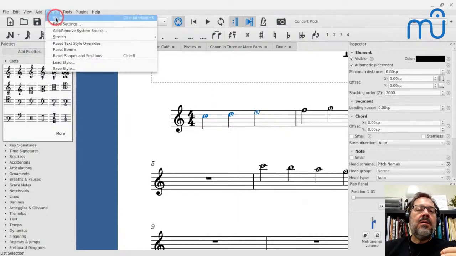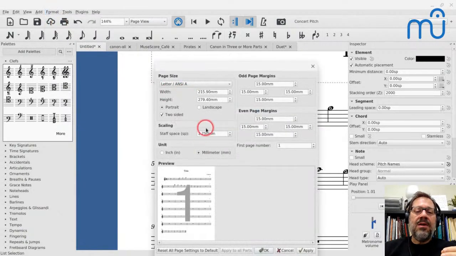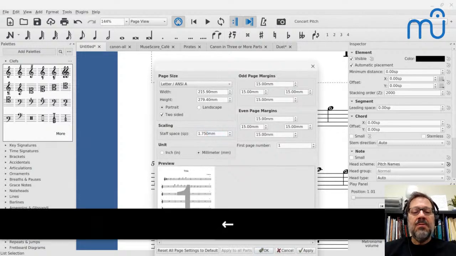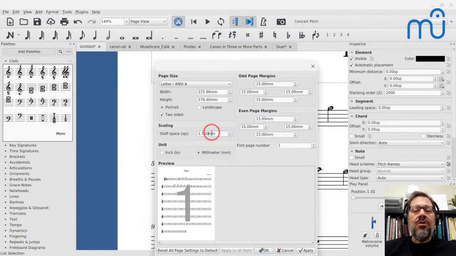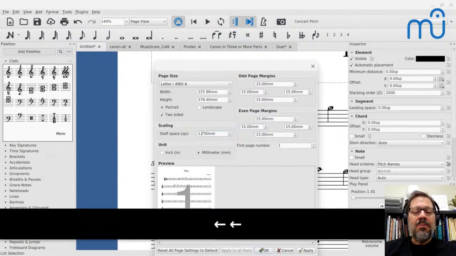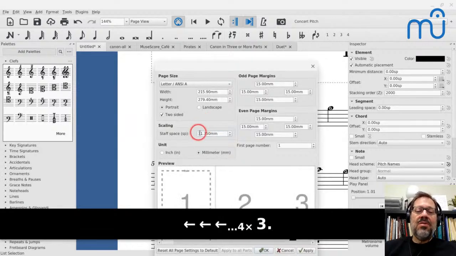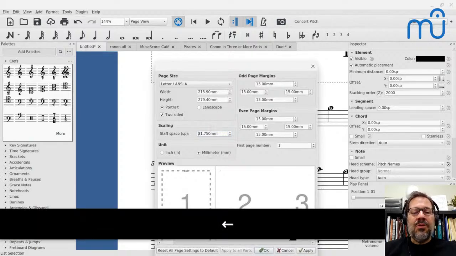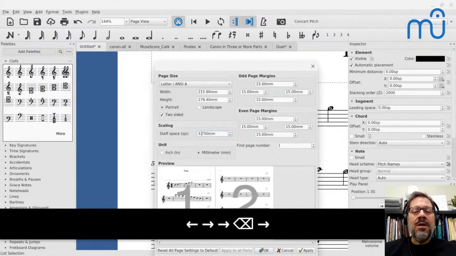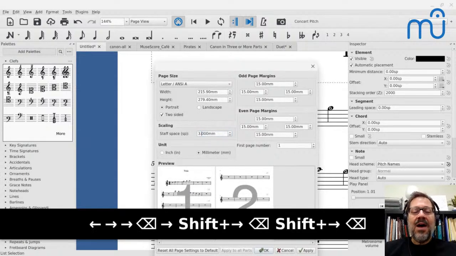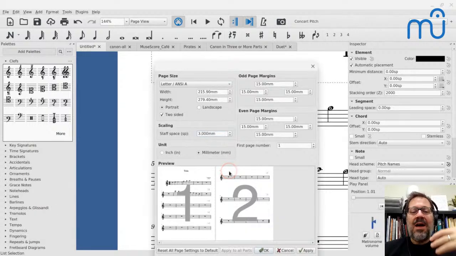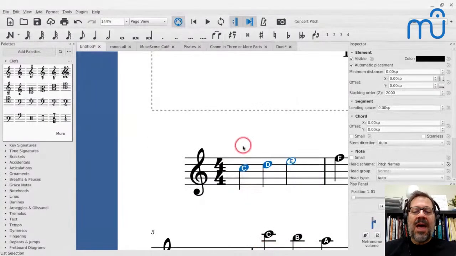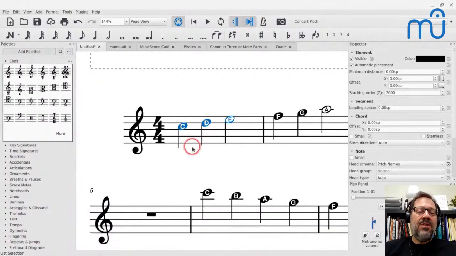But if I go to Format, Page Settings, I can change that. So instead of the staff space being 1.75, I can just make it be, and this is a little fiddly, I have to say, to try to type a new number into this. I can't just type 3 because now it thinks, oh, you typed a 3 in front of that 1, it's 31. So it is a little fiddly, I will absolutely agree. But if I just erase that 1, erase that 7, erase that 5, now I got 3 millimeter staff size. This is a 12 millimeter staff now. This is huge. So this is quite useful.